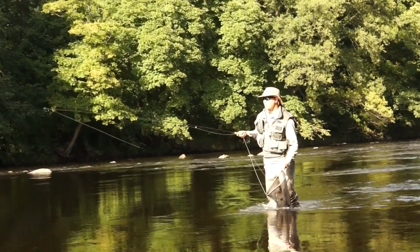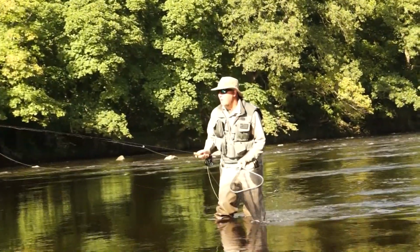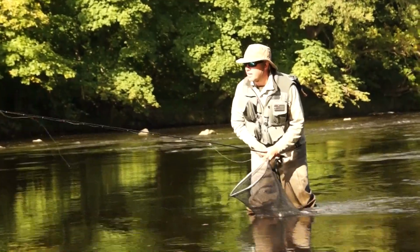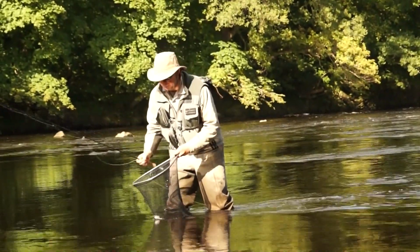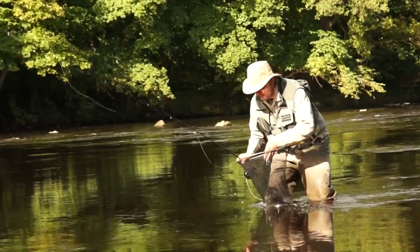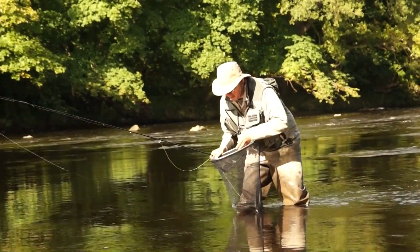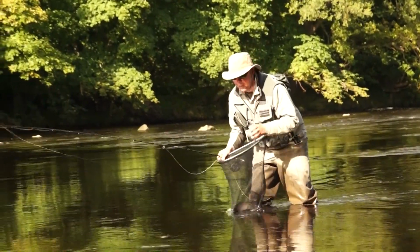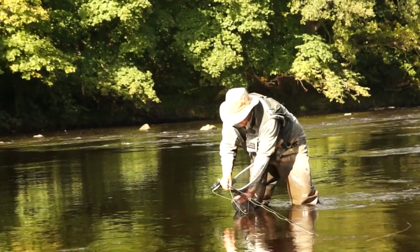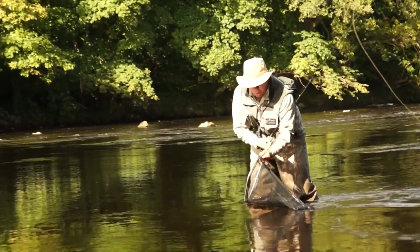That's a beautiful, beautiful pool tail grayling, which demonstrates exactly what I was talking about. Very difficult presentation, and as long as you get that fly drag free, these are very good areas to fish because they're often ignored by many fly fishers, and with good reason I might add, because without getting very good cover on fish, without getting superb presentation, these fish are very, very difficult. It's the most difficult part of the river to fish dry fly in, but you are rewarded by these stunning, absolutely pristine fish, probably uncaught.